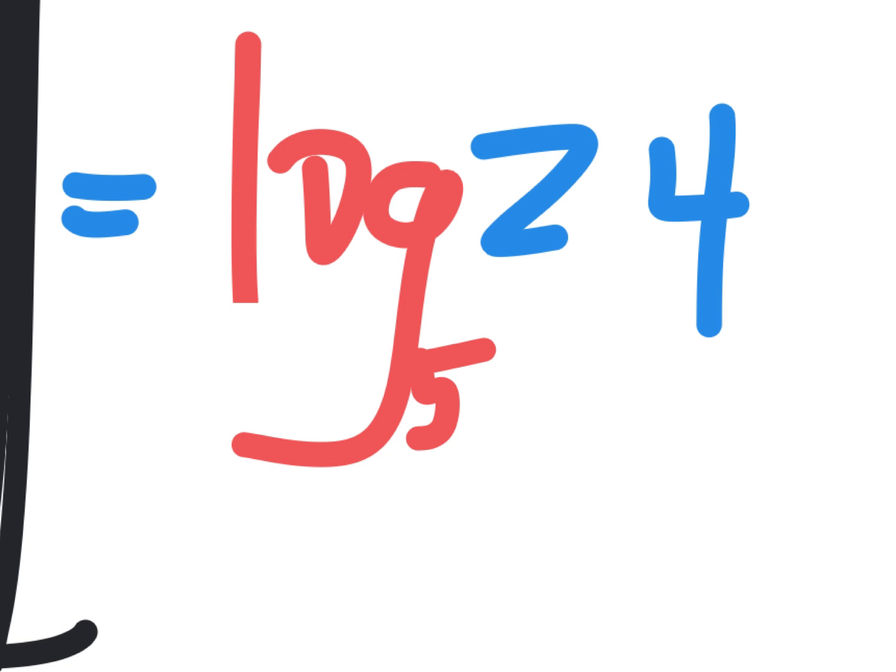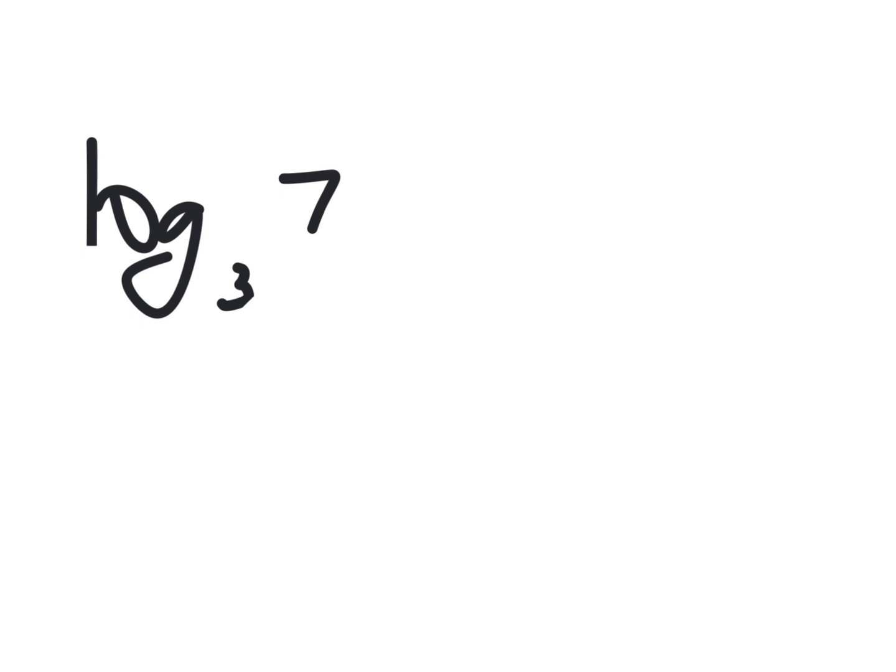All right, the next thing I got to talk about is base change. If I have log base 3 of 7, what base does it have right now? Base 3. What if I wanted it to be base 9 instead of base 3? Can I just times this by 2 and this by 2? No, that does not work. It is not that simple. If I wanted this to be base 9, everybody write this down, please.